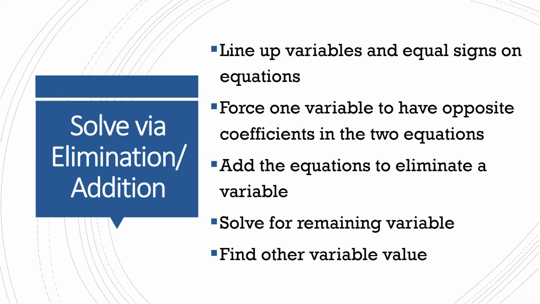the variable that we eliminated. In some books, this is called the addition method instead of the elimination method because of this third point here. We add the equations together to eliminate a variable. So that's our ultimate goal. Some books, because we're adding equations together, call this the addition method. Other books call this the elimination method because when you add the two equations together, you eliminate a variable.